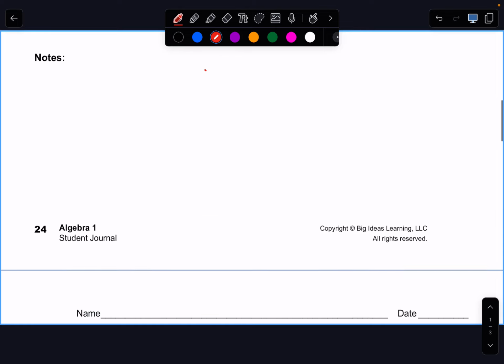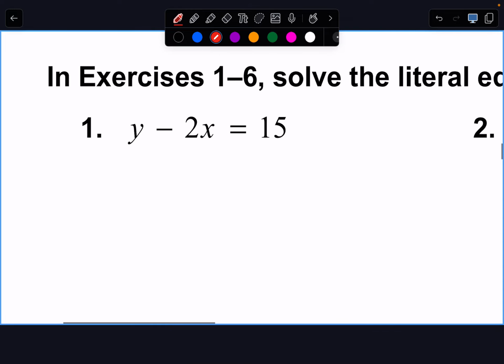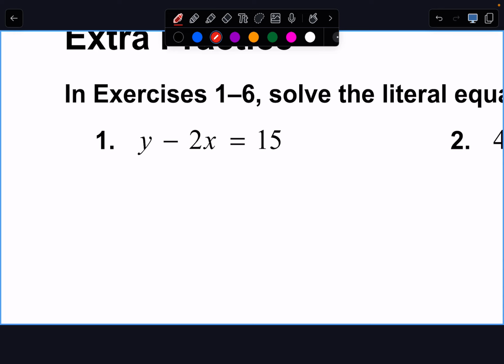All right. So let's go to the next page. Let's see what we're dealing with here. Okay? So look at number 1. This is how we'll finish notes, and then we'll have homework in the book. So just so you have those. Okay? All right. So what do the instructions say?